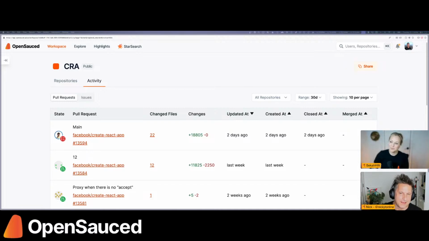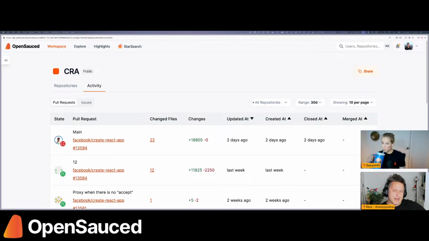Yeah, this is super helpful for me as a maintainer. It's not in here yet, but there's stuff, because I worked on these two things, the issues and the pull requests. I'll just show a couple other things here. Right now this is only one repository, but if you had more, you could filter based on that. And getting back to Becca's point, we can go to another workspace later when we talk about the Create React alternatives. I don't know if you want to open that up in a bit, but you can actually see per repository the pull requests, and then you can filter them as mentioned.